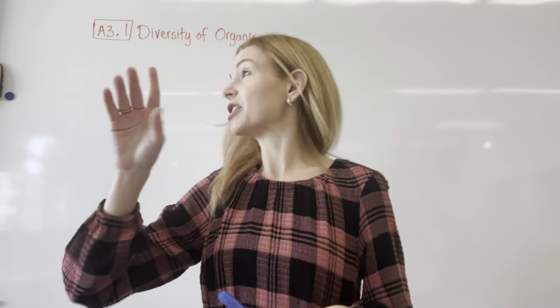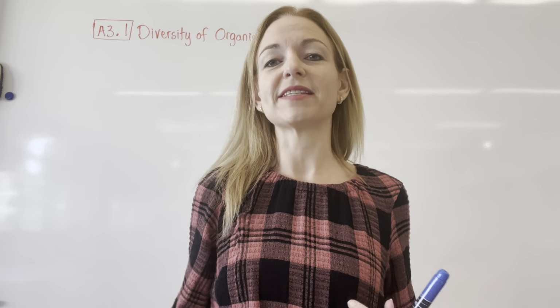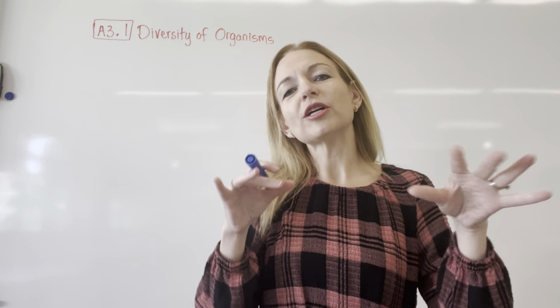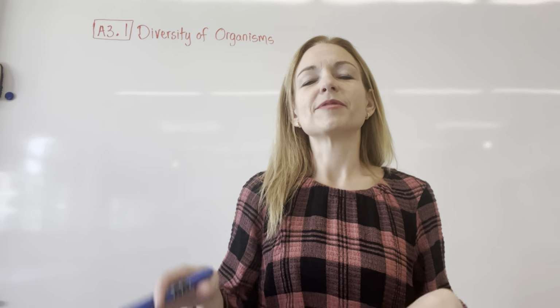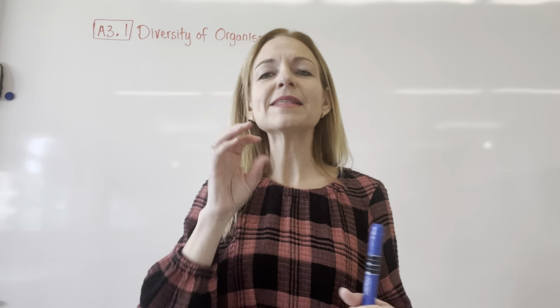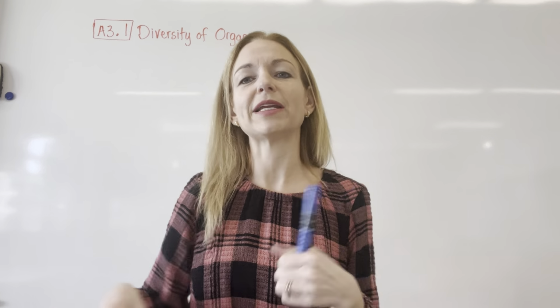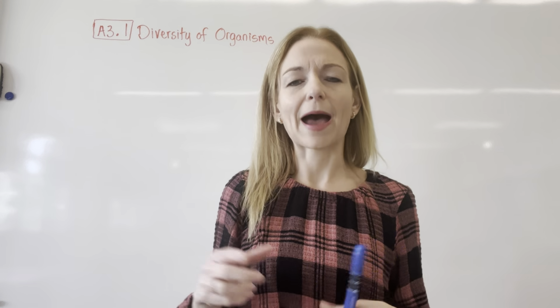So this section is unity and diversity, and really, most of this stuff is about diversity. So really looking at what are the differences between different types of organisms. So we're going to do a little bit of taxonomy here in terms of how organisms are grouped. There's more of that for sure for HL, so we'll come back to that in the second part of this. But for SL, you still want to have some idea of the grouping of organisms. But then we're really going to zoom in on species and really look at what that means. So it's a little bit all over the place.